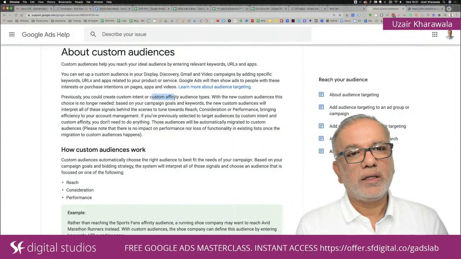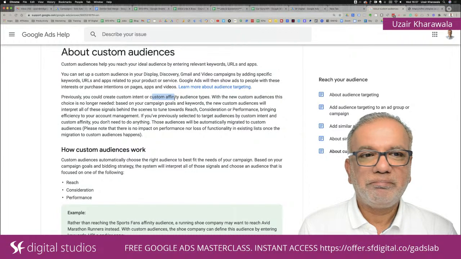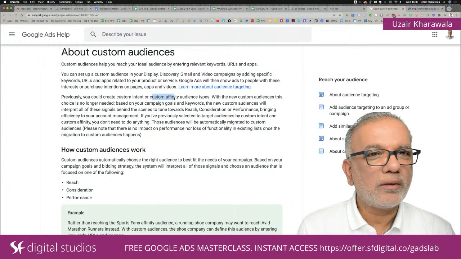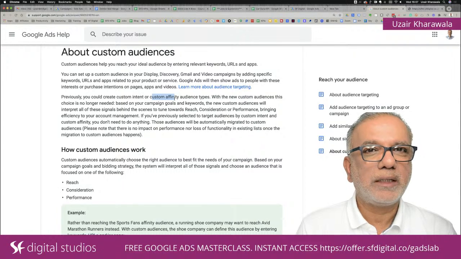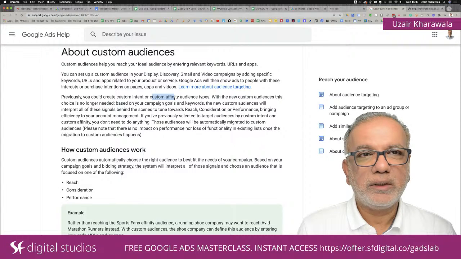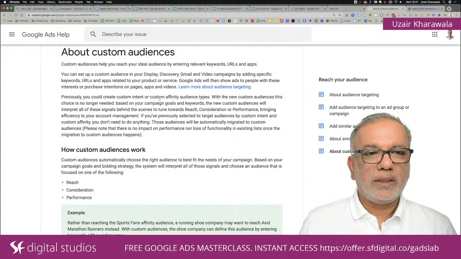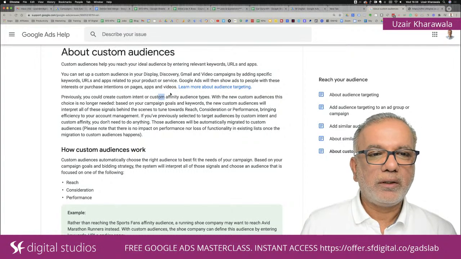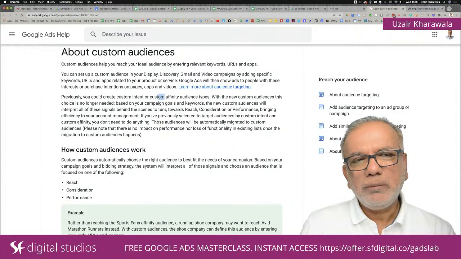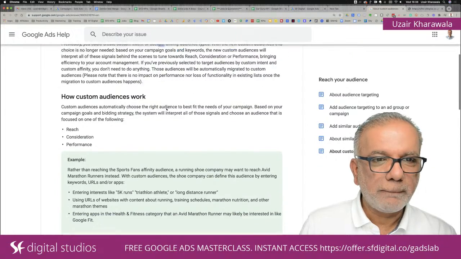Affinity is the long-term interest. So if I go to a golfing website or a cooking website or any kind of website, Google knows that I visit these websites on a regular basis. I'm interested in this product or service or sport, and that's how they used to be categorized, as intent and affinity, but now they put it all together. So it helps you reach your audiences quite easily and quickly.